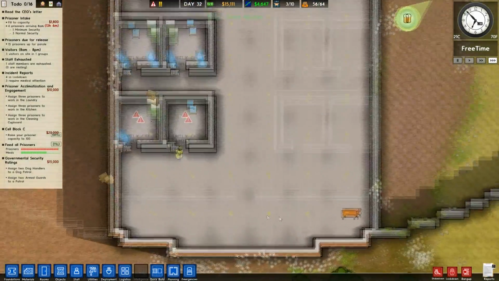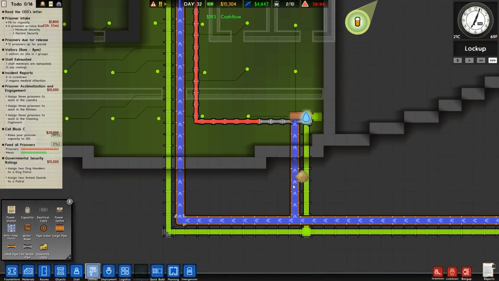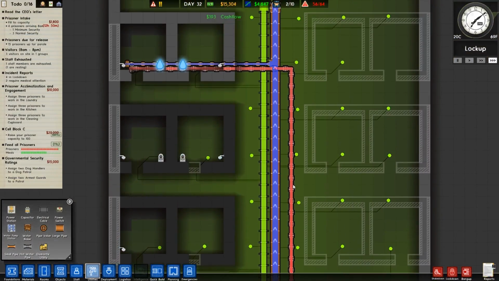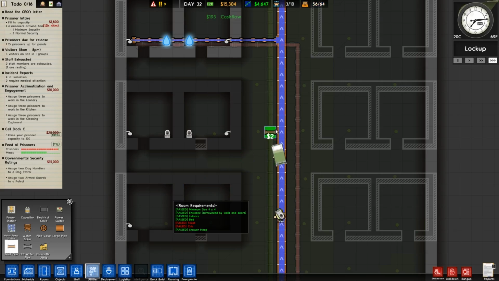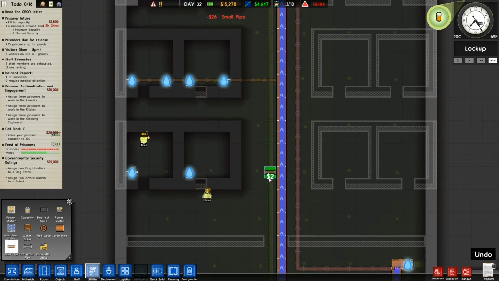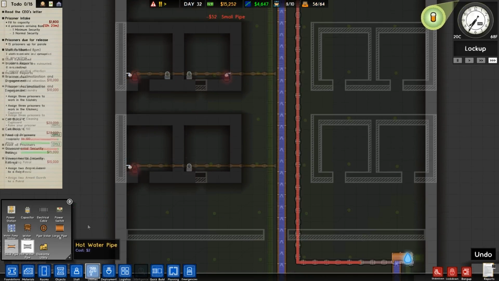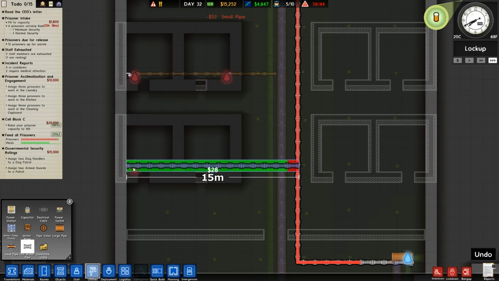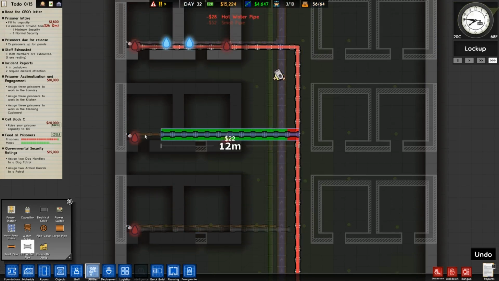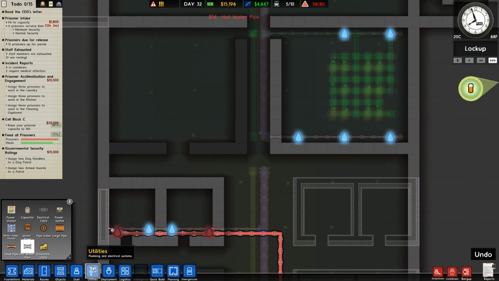Alright. So they're installing that. Get that all installed. Utilities. Look, we got blooming hot water finally. Hell yes, guys. Hell yes. So what we'll do is get the small water pipes and do exactly the same here, and exactly the same here. Bob's your uncle, and same with the hot water pipes, so they get nice, lovely hot water. There we go. So they should be relatively quite happy.